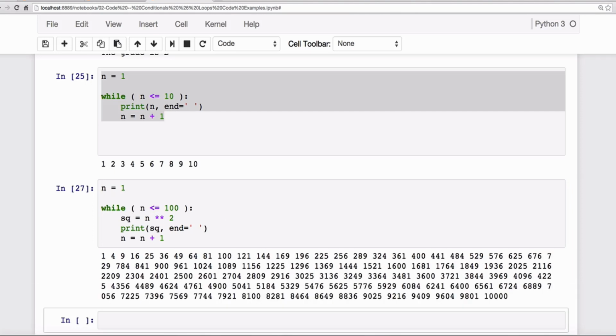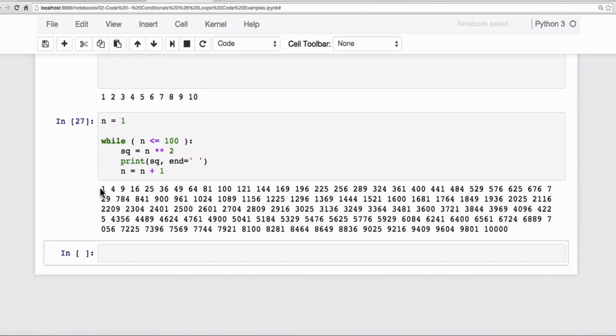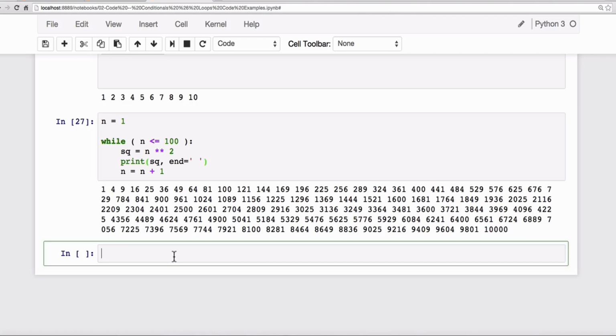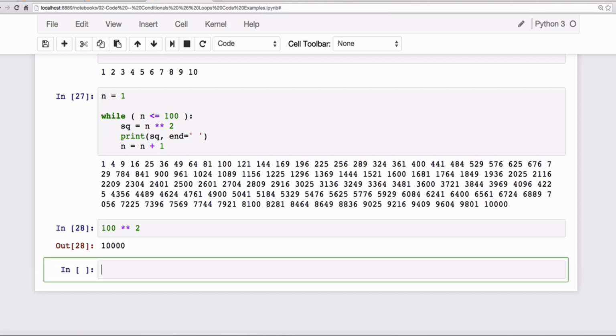If you execute this one, these are all the squares of the consecutive numbers from 1 to 100. What is this big number? 10,000. 10,000 is 100 squared.